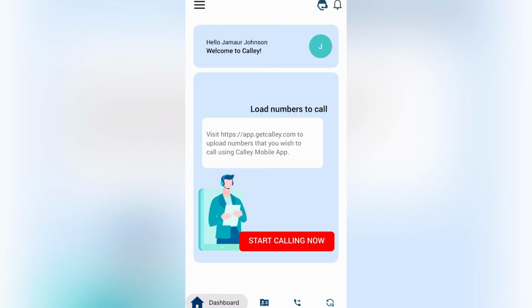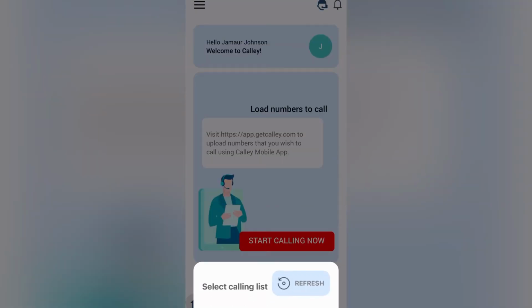So what you can do is, if you have been plugged in by us, then you probably automatically have your leads, your agent, your call list. So you can tap start calling now, and it should pull up your calling list. Now, for this demonstration, we're going to use our leads that we're getting for life insurance, and they're going through Facebook. So those are Smart Life Brokers bot leads. So anytime you create a calling list, or one's created for you, it'll show up here. You can always refresh to make sure you have the most up-to-date lead list.